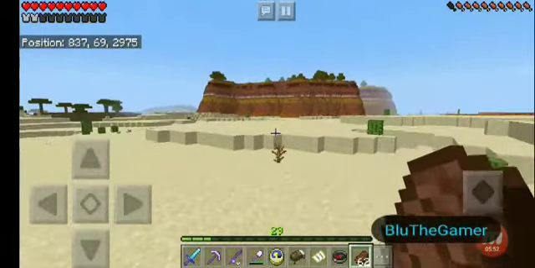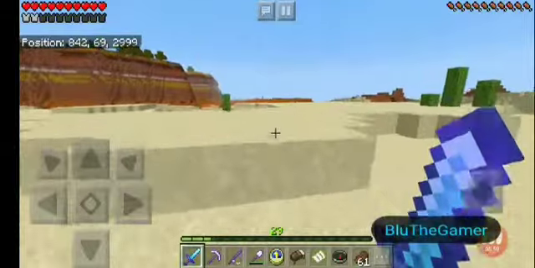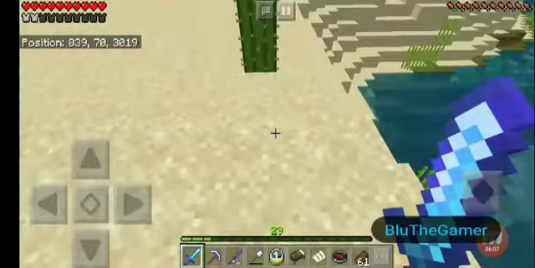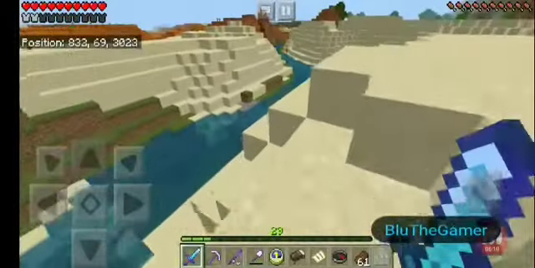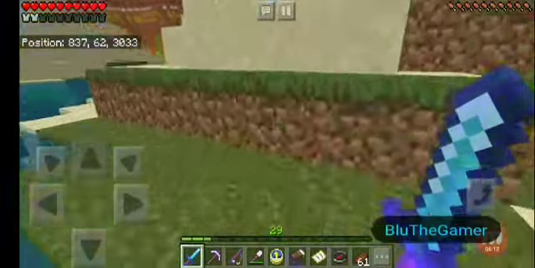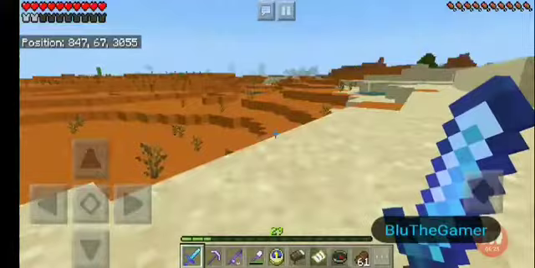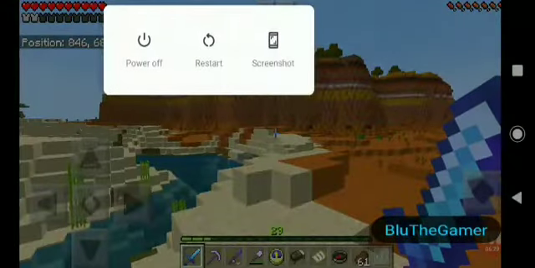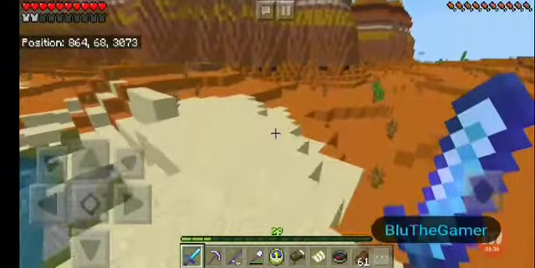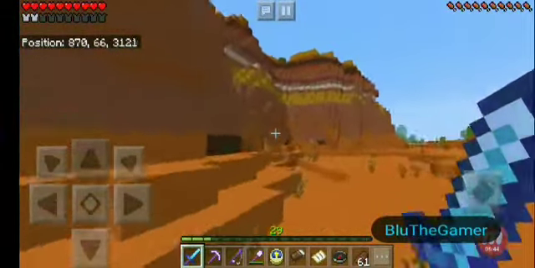Guys, I found a mesa. I can't believe I found a mesa. Dude. Red. Gosh, still playing Brawl Stars. I can't believe I found a mesa biome. This is so awesome. Okay, screenshot this location. There we go. Oh, here we go, boys. Here we go, here we go, here we go. Oh, yeah. Successfully found a mesa biome.